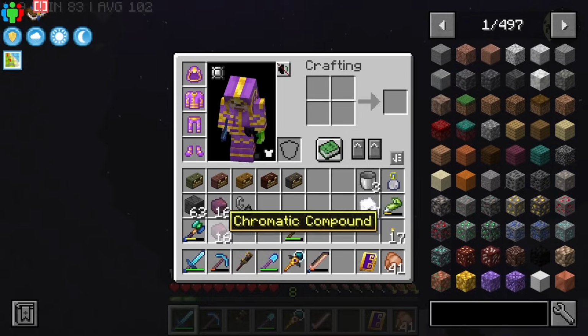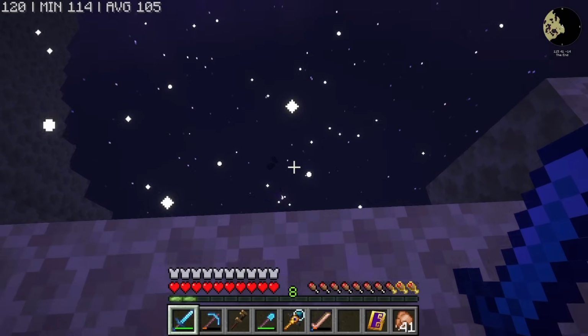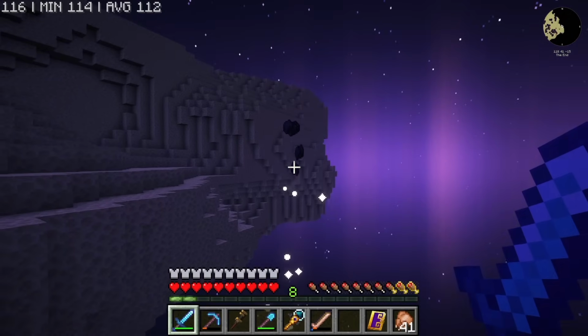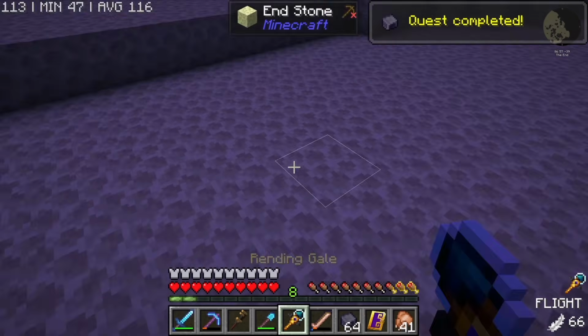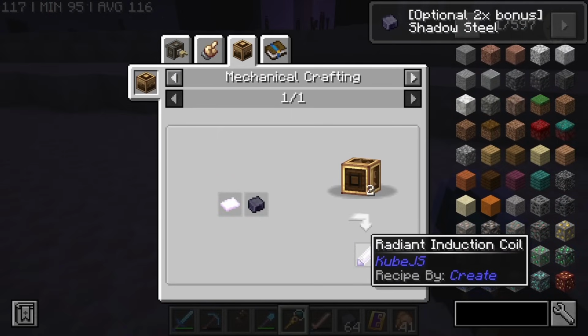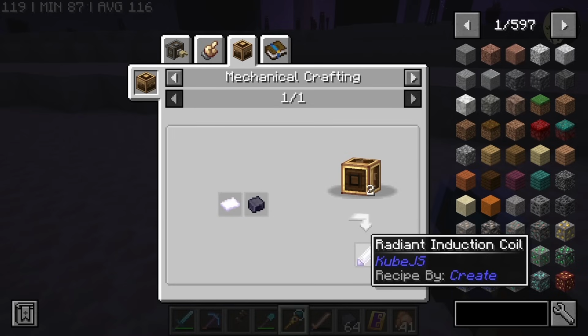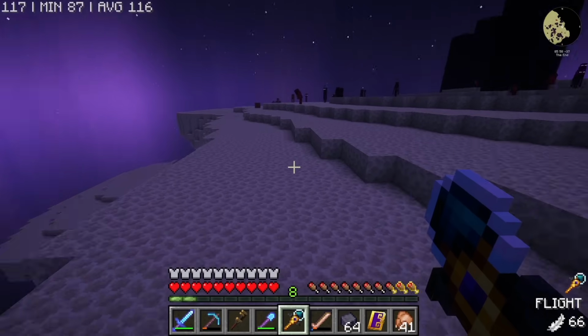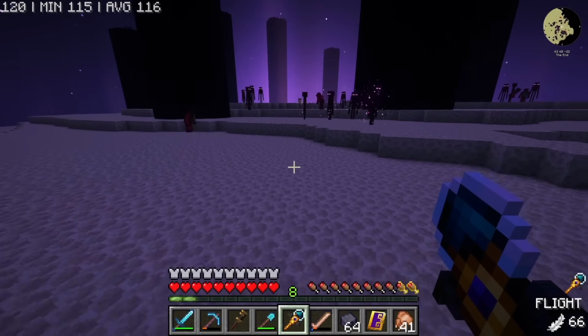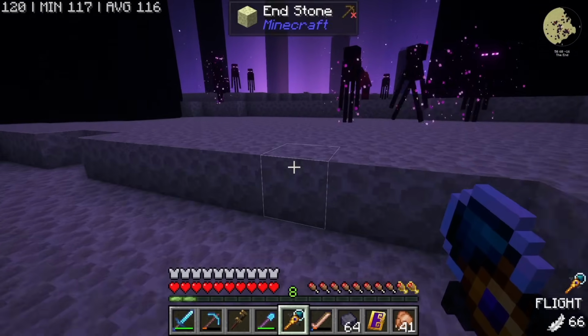Rendingale. Once inside the end, the shadow steel is as easy to make as violating your natural instincts and tossing your very expensive chromatic compound right into the void, where it will rise again, renewed by the dark powers as shadow steel. This makes it so that we get a 2 times yield from our chromatic compound. In fact, a stack of refined radiance and shadow steel makes 2 stacks of radiant mechanisms, which is 16 machines.